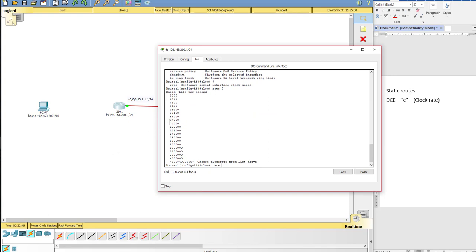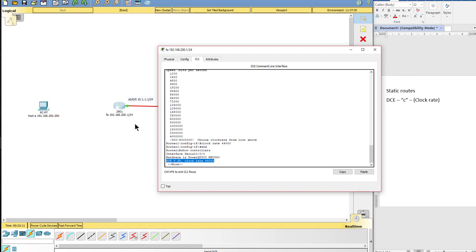And a popular one seems to be this guy here, at least on the testing materials I've seen. So there we go. We've issued a different clock rate. We're going to back out, show controllers, and here's our new clock rate on the DCE end of the cable on serial 0/0/0.